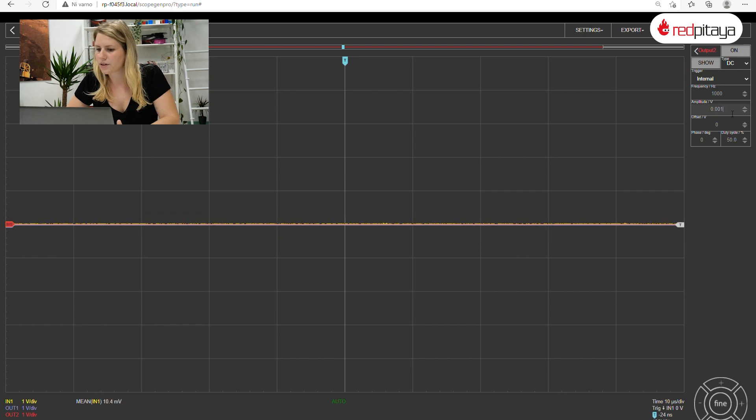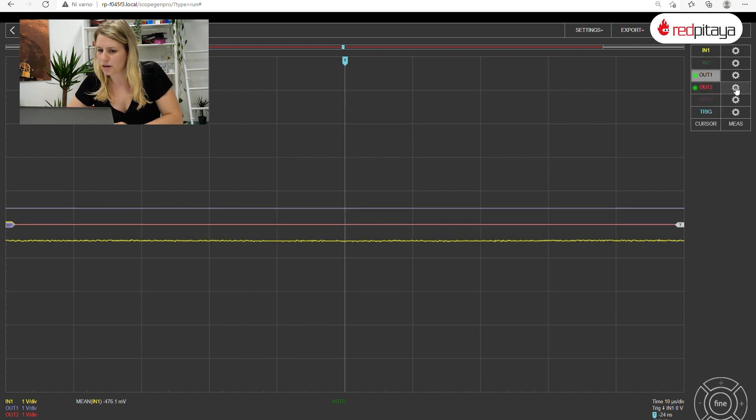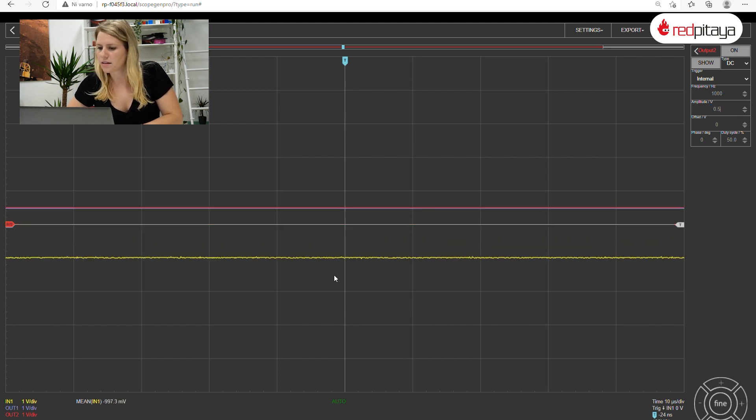Let's see if it also works for input 2. It does. What would now happen if I set both to some value? Output becomes the inverse of the sum of both inputs. Technically, we have managed to achieve the desired goal of realizing the function of linear combination, where A and B are minus 1 and C is offset error.